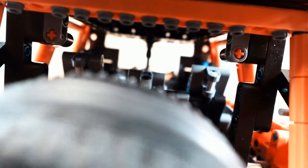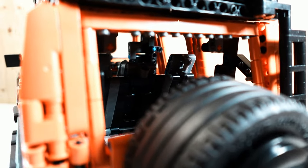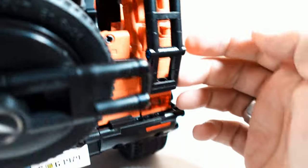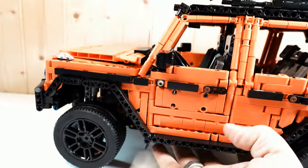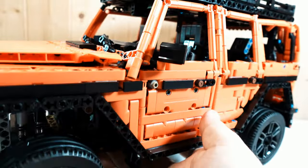You also can just about see up here, you've got these little studs all the way along it here. These are supposed to have orange tiles and red trans plates on, as in like a third brake bar at the very top of a window, how they are now. Again, it does not grip. They are suspended upside down. As soon as I let go, they fall off. There is no grip with those at all. I suppose the ladder could be more secured, but at least it doesn't just fall off. I do like the idea of the design of the wing mirrors. I think they work really, really well.